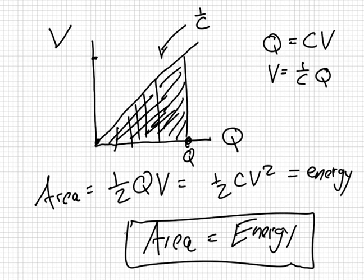So you remember with Newton's graphs for the motion, what's the area on that? Distance. So for these capacitors, what's the area? Energy. It's energy. And what's the slope? It's 1 over C. So remember we were saying that the formula, Tanish, looks like kinetic energy. Again, we're drawing sort of comparisons because we're doing the same things. We're doing graphs here.